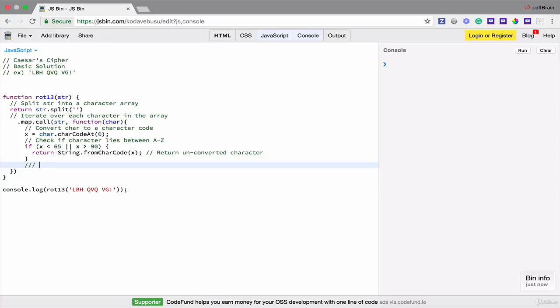Now, N is equivalent to ASCII code 78. If the character code is less than 78, shift forward 13 places.